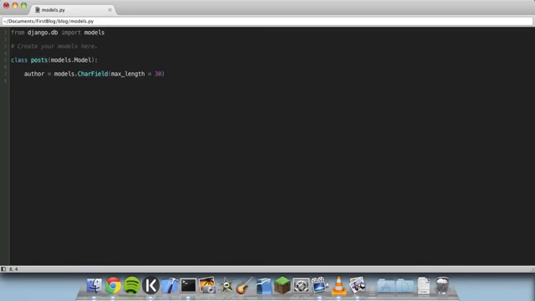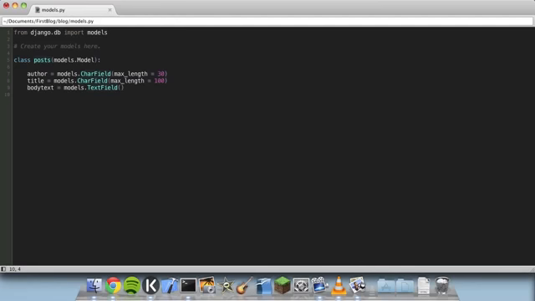And we will create one for the title. We'll say title equals models.CharField, and we'll set the max length to 100 for this one. Okay, so let's create another one called body_text, which will contain the main text of the blog post. So we'll say body_text equals models, and this one is going to be a TextField because just a few characters isn't enough for obviously a whole blog post. So we're going to create one that can accept a large amount of text. And this one doesn't need to take any options.